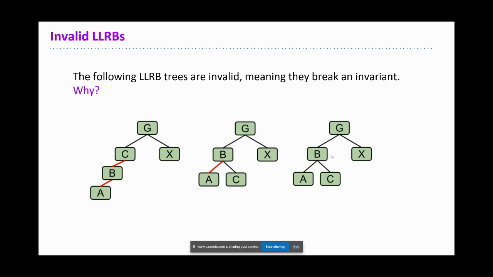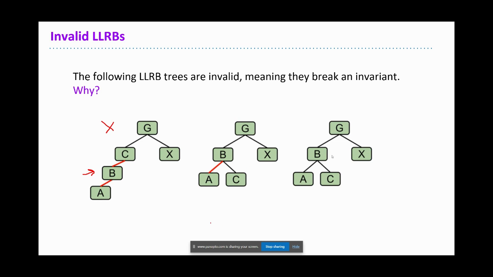And then the other thing we have to look out for is that there cannot be two red edges from a single node. And you'll notice that's the invariant that we break, because B has two different red edges. It's from A and it's from C. I hope this made sense. That is the invariant that we're breaking here. So this is not a valid LLRB tree. Okay, so moving on to the next one.